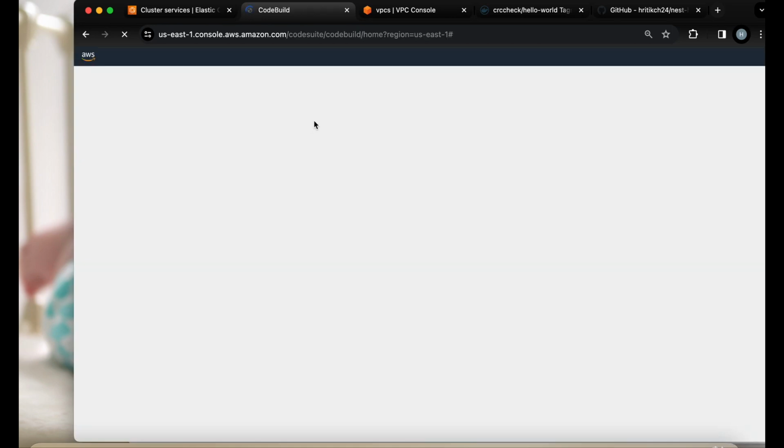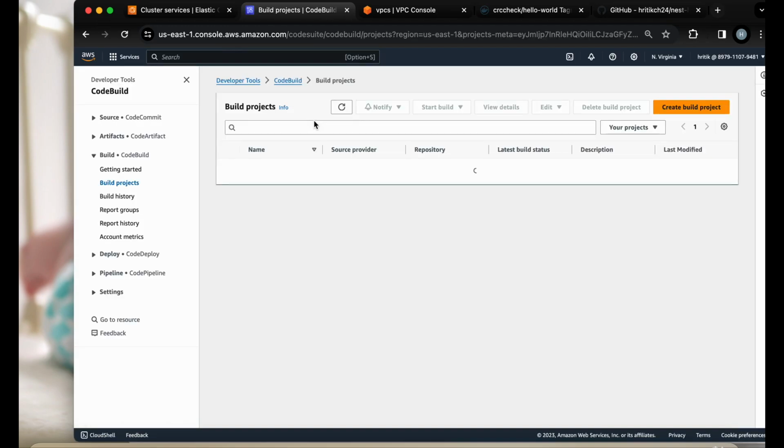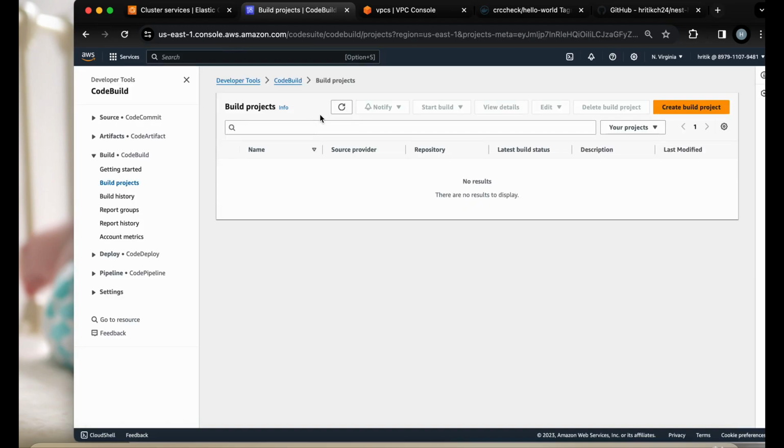Using CodeBuild, we will build the Docker image and push it to ECR. Using CodePipeline, we will trigger CodeBuild, and once CodeBuild pushes the image to ECR, CodePipeline will deploy the application over ECS as well.